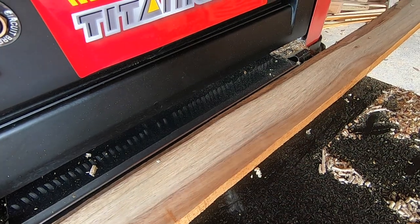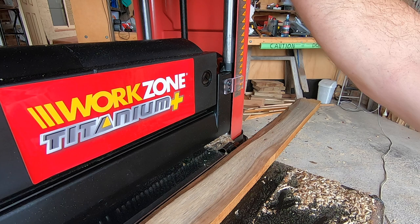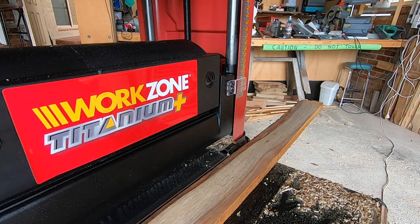So now I will drop the scale a couple more mils. In fact, I'll only go maybe just over 1 mil deeper. Run that through again.